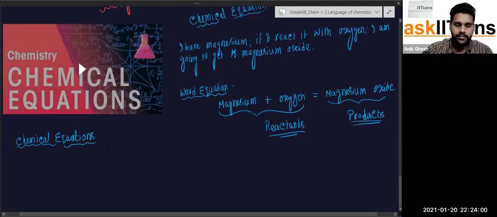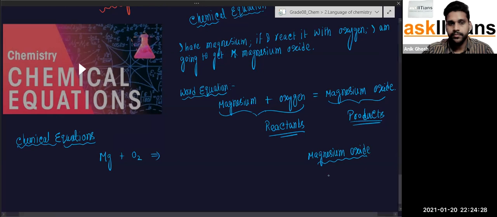Magnesium, we know the symbol of magnesium, and we know the symbol of oxygen. So magnesium is reacting with oxygen. This goes like that to give us magnesium oxide. Now you tell me what would be the formula of magnesium oxide. Magnesium oxide, okay, let's do it here. Magnesium oxide, right? Or let's do it here.